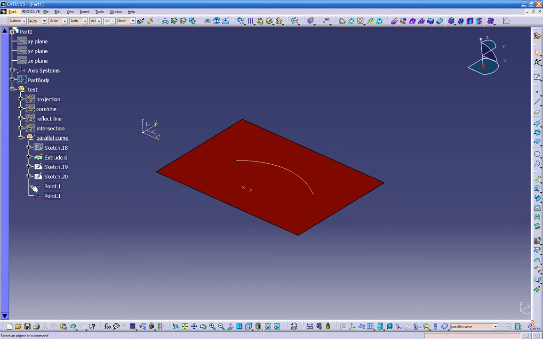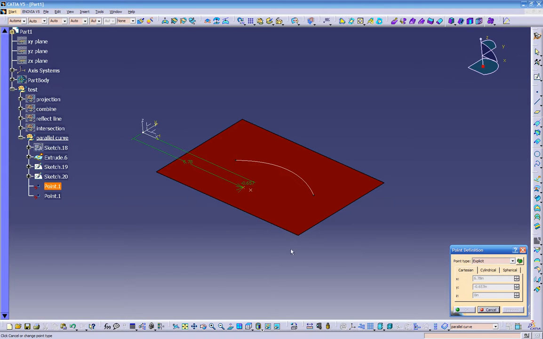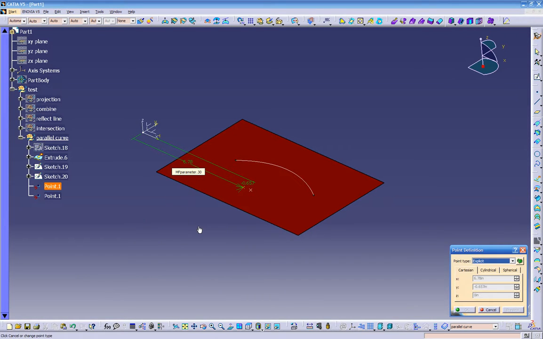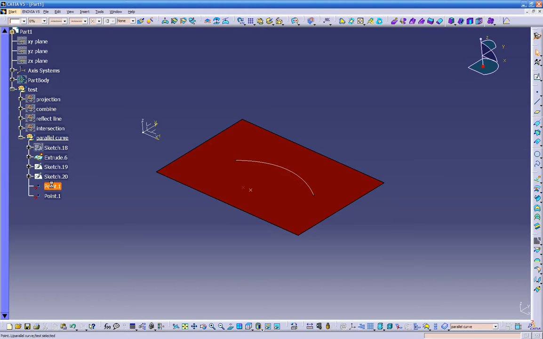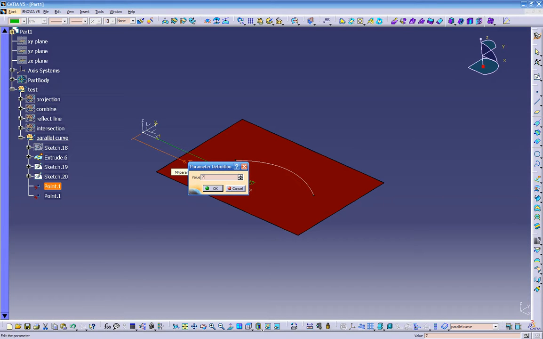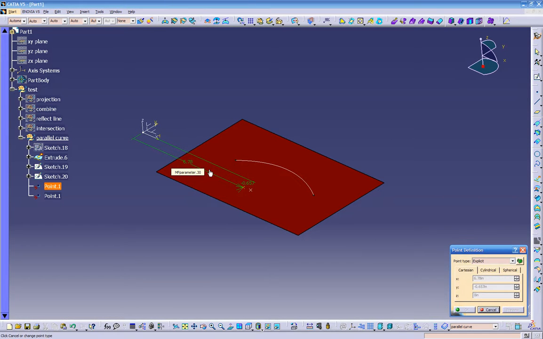If I isolate it right now, you see you got this icon over here. So right now those 2 points are in space. They're not linked to anybody. If I want to do something to it, oh, there you go. It knows what I did, but I cannot edit it. Let's see if it works. Yeah, it doesn't let you. It knows how I created the point and everything, but I cannot edit it. I try to enter the dimension in here, nothing.